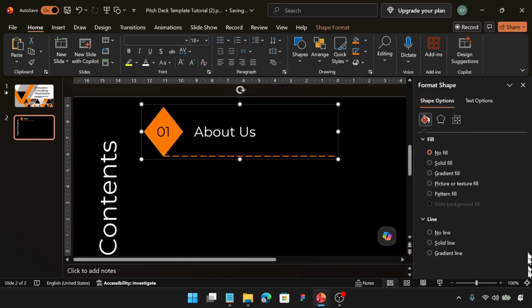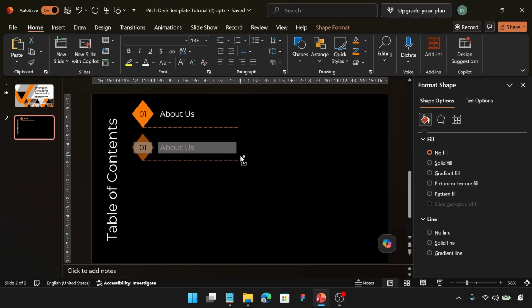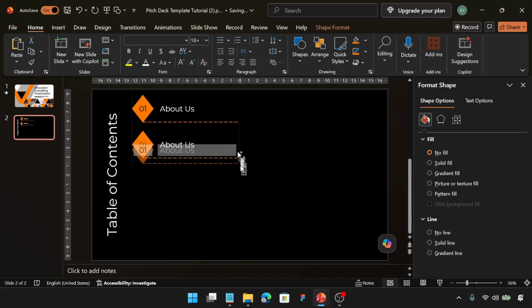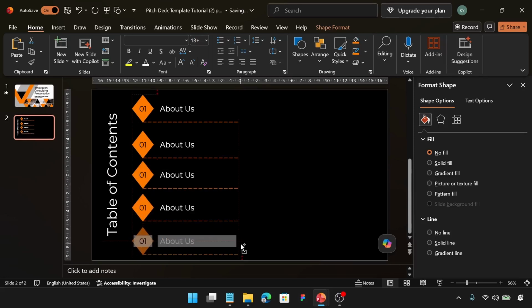Now I can zoom out and we're going to create a total of 10 copies of this. So I'm going to create 9 more copies. I'm going to hold Ctrl and Shift, create another copy like this. 1, 2, 3, and 4. So I'm just going to bring this one here for the spacing. Let me take this one up a bit.